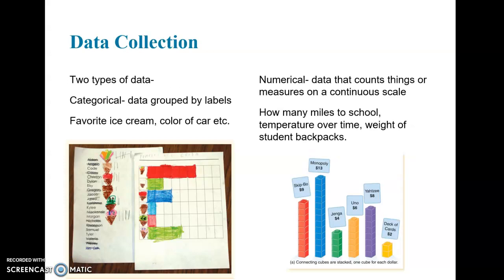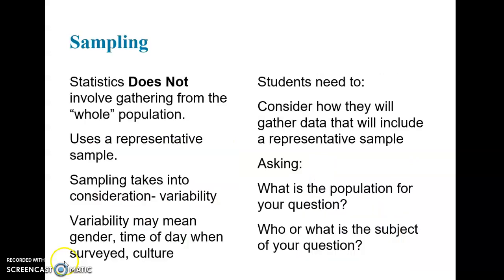Students may gather by counting events or hands raised, then move to using a single ballot with limited and then unlimited response options. There are 2 different types of data. Categorical data is grouped by labels, such as your favorite vacation, colors of cars in the school parking lot. Numerical data, on the other hand, is counting things or measuring, ordered or scaled like a number line, and can include fractions and decimals.